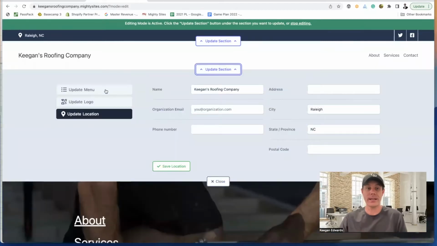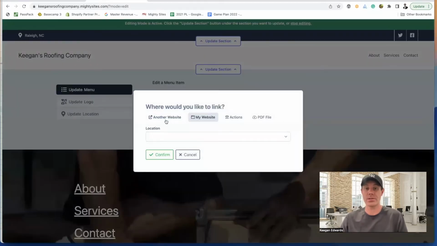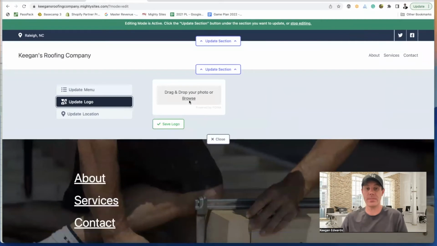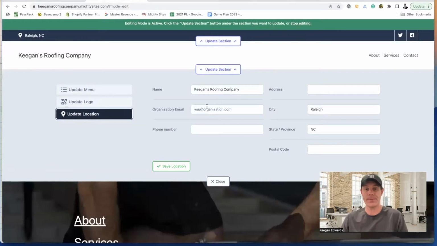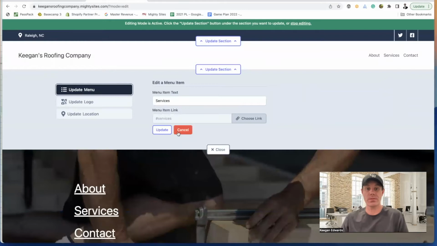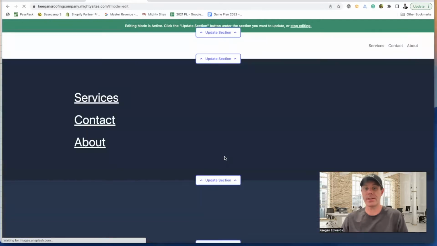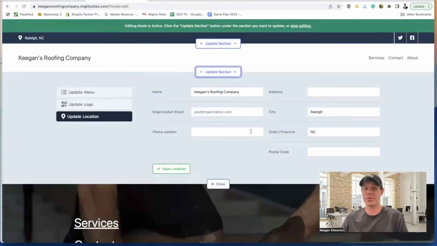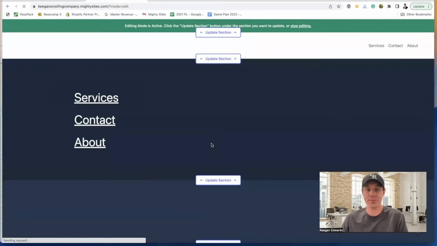I can update any of the links. So if this menu looks good, great. If I want to edit where any of these link to, I can choose for them to link to a new place. I can also update my logo, just browse my computer and add my business logo right there, nice and easy. I can update my contact information again here. Or if I want to move my menu items around too, let's just say that I want them in a different order for some reason, I can save my menu, and you can see now the About Us has moved to the other section. I can also add a new menu item. So if I want to add another website or link to contact information or link to something else, I can do that too. That's super easy to edit.